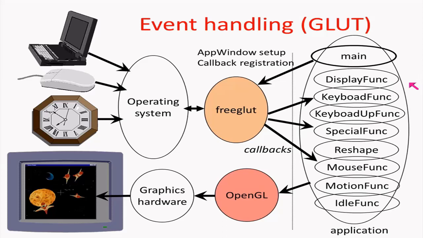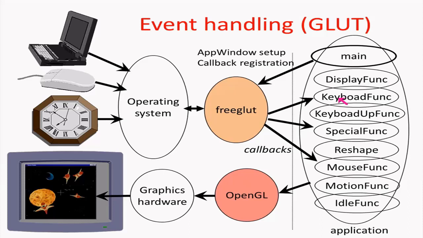A partial list of possible events: the display event occurs when the application window becomes invalid, and thus GLUT asks the application to redraw the window to restore its content. The keyboard event occurs when the user presses a key having an ASCII code. The special event is like the keyboard event but is triggered by a special key having no ASCII code, for example, the arrows or the function keys.